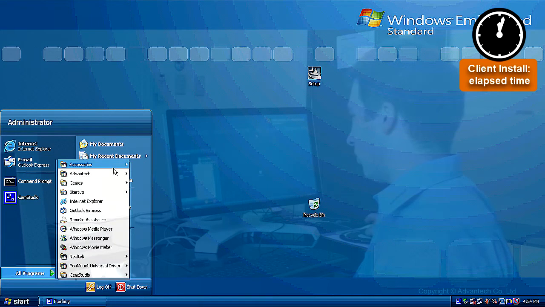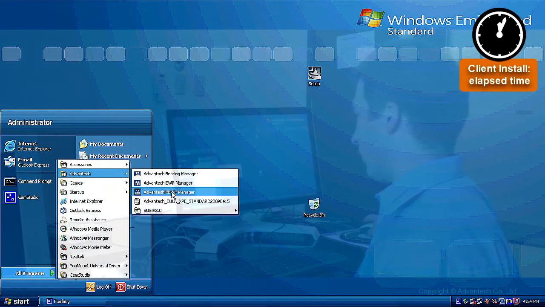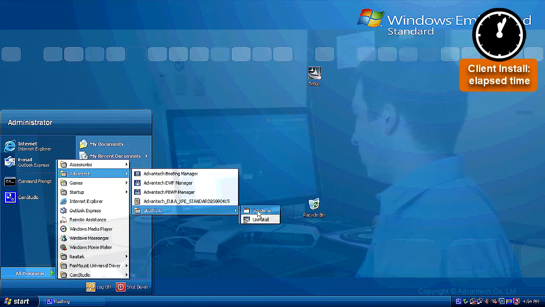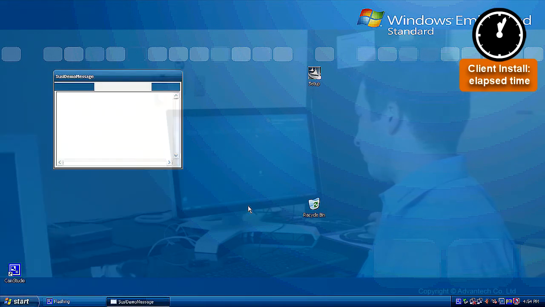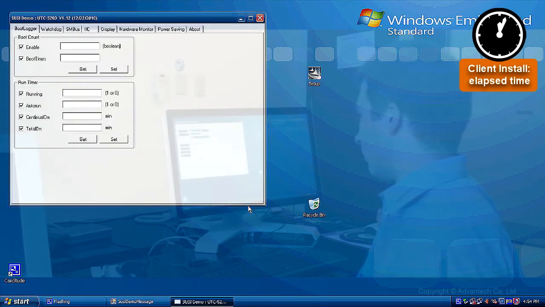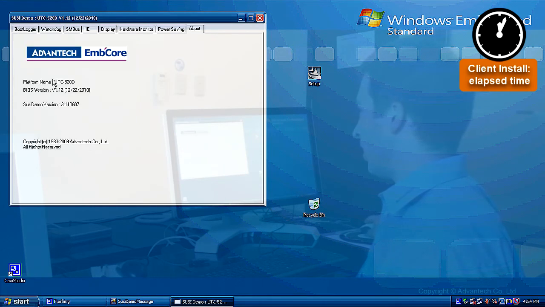start all programs, Advantech. We should find a folder Susi 3.0 and a Susi demo inside. So we are just clicking on Susi demo. The demo program is opening and we're going to the About page. We are checking if the model is correct.